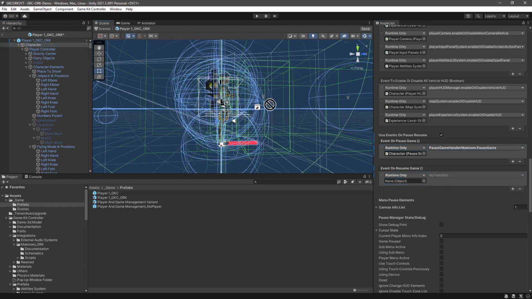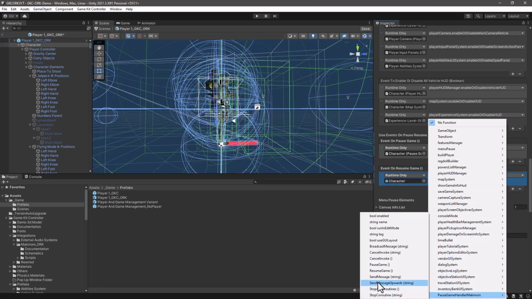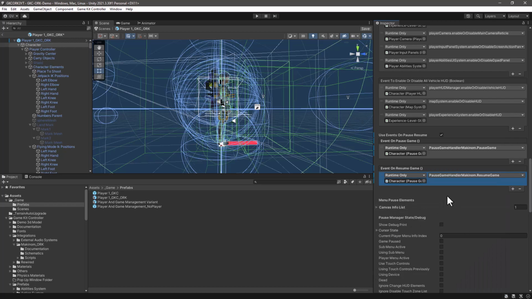Do the same, drag the character game object, and in the functions list, scroll all the way and select resume game. So after doing this, whenever we pause the game via GameKit controller menu system, this will also pause the Machinom game loop, so it will pause the Machinom game as well.